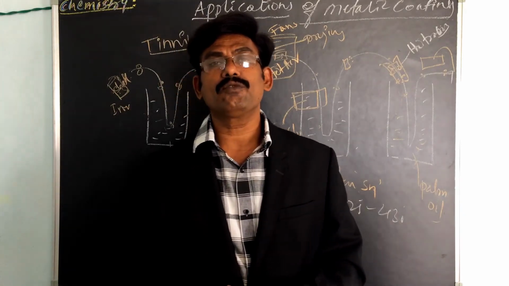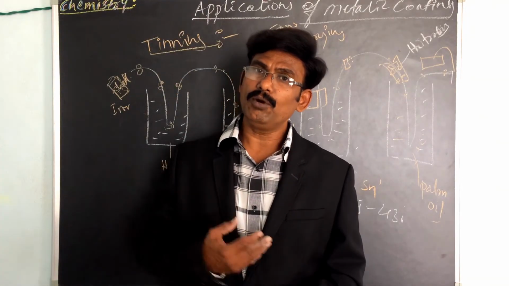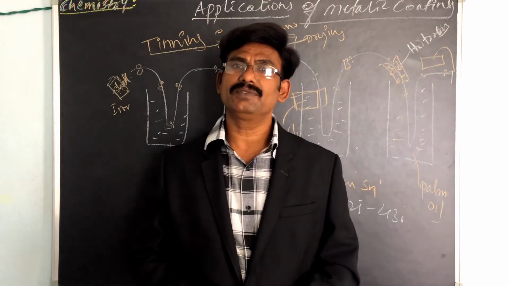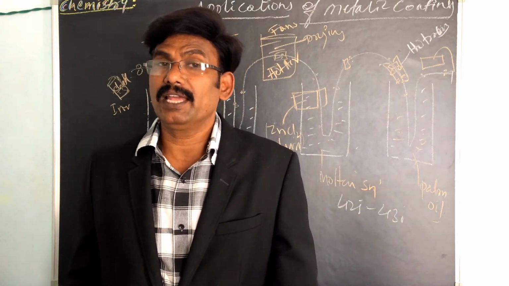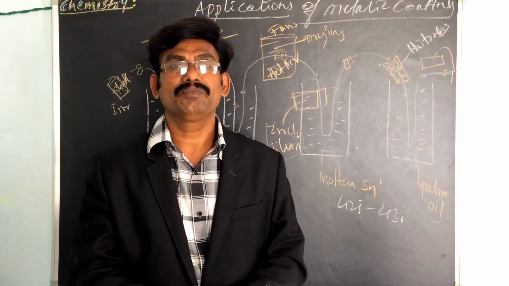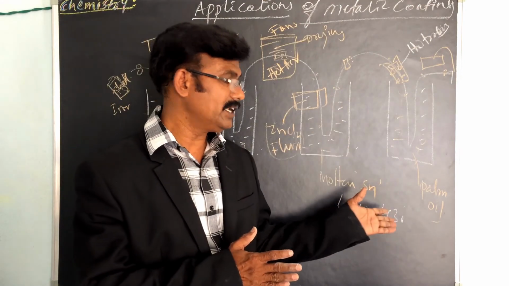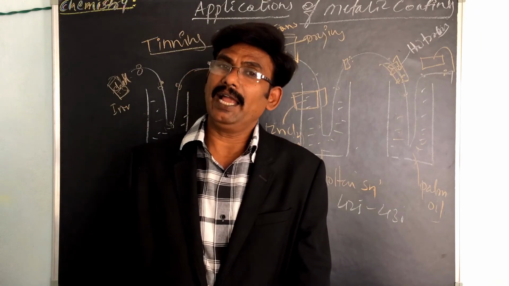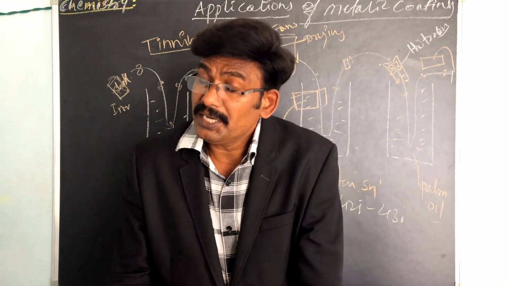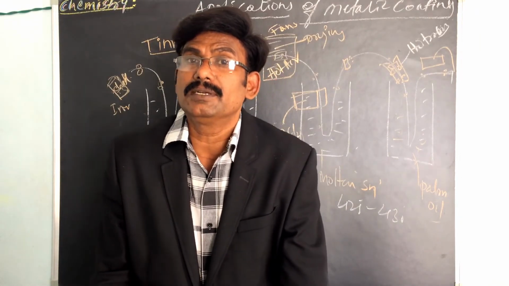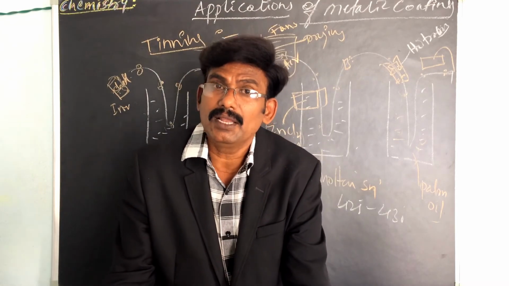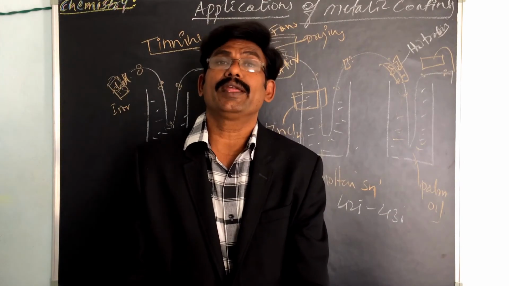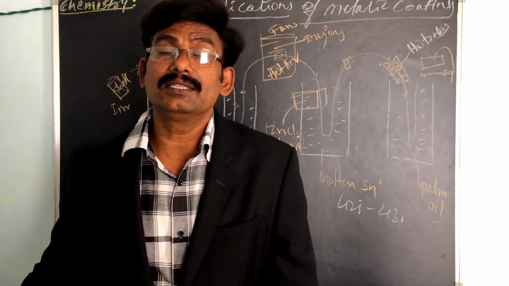It is used to store foodstuffs like ghee, oils, kerosene, pickles, and for refrigerator equipment. We can keep things inside also. With this tin coated vessel, whether you use it at very low temperature or high temperature, there is no problem. So tin coatings are very useful in day-to-day life. Whatever iron you are using has tin coating, but not zinc coating.